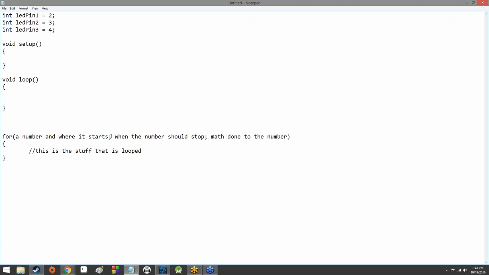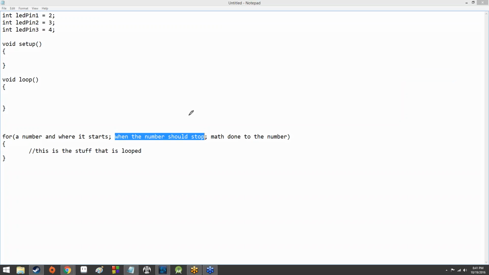As long as this statement right here is true, then the loop continues. This statement is the, what's the word? Initial conditions, I suppose.